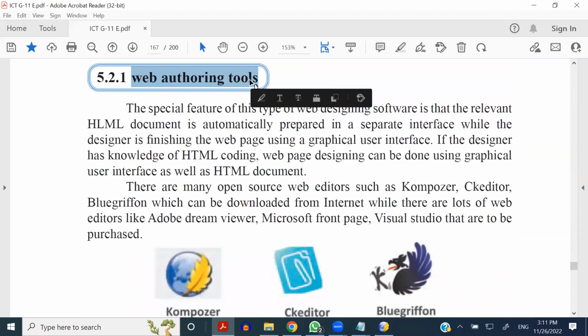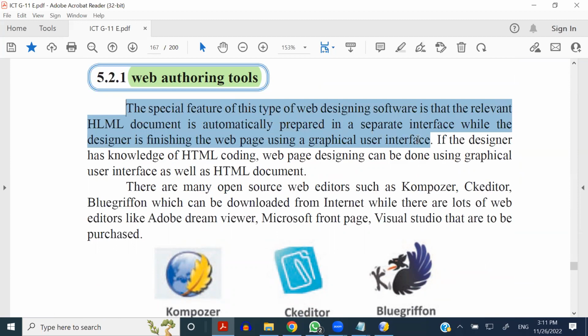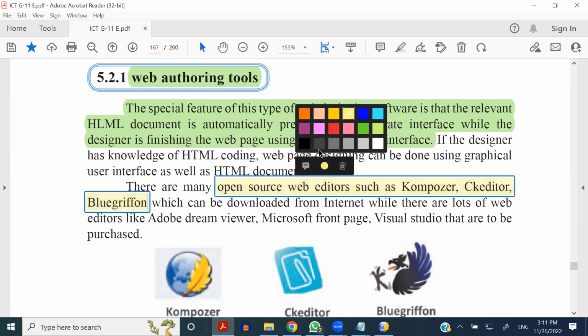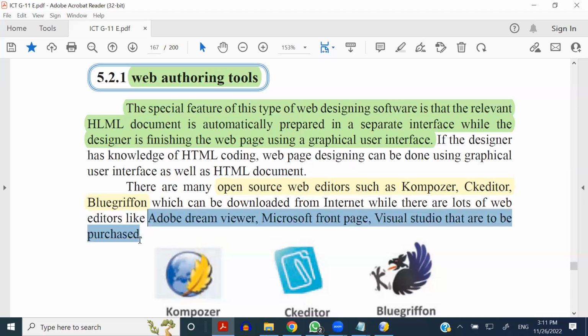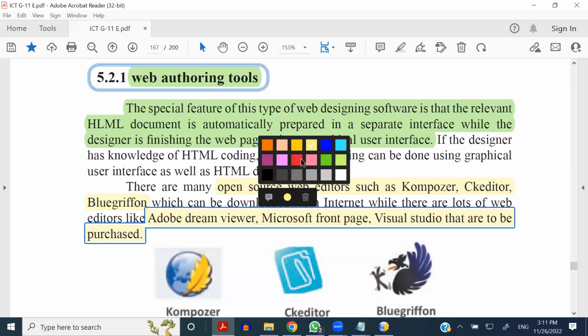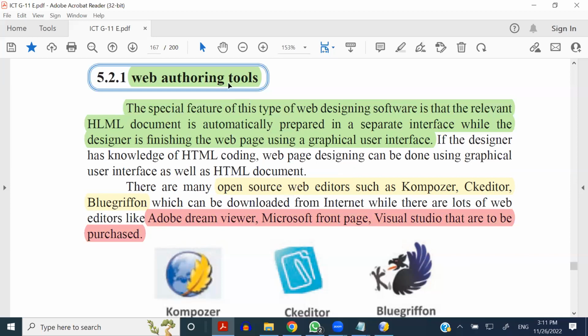So let's have the subheading saying web authoring tool. Okay, so you can copy this.